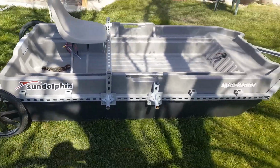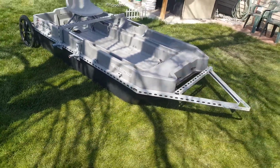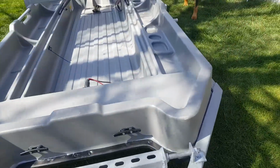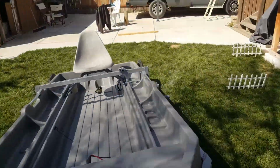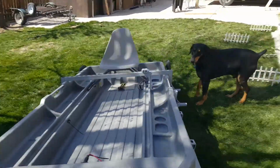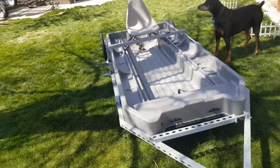Definitely looks better with it on there than when it was separate. It's pretty tight. I mean, it's a little heavy, but you can pick it up and roll it. Not bad. I don't know about how much gear you could get on there, but at least you can get it to the water.